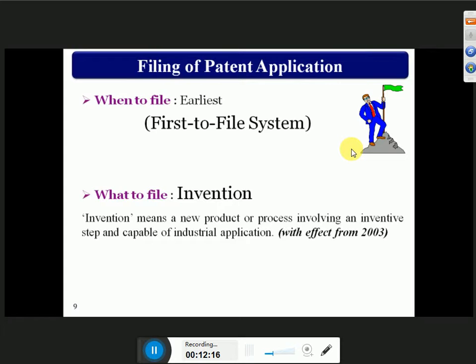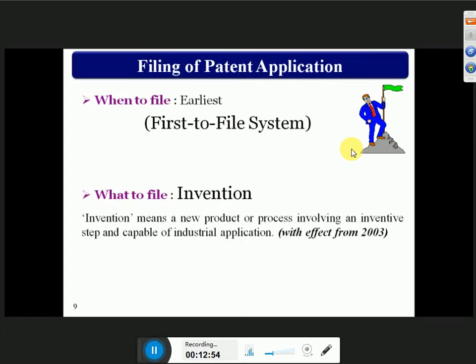So the question arises. In the next slides we will see the types of patent application, and you will come to know that yes, I should file first, even if I have an idea only and I am not sure whether that idea can be completed and converted into a product or not. Even if you have the idea, you can file the patent and then you can work on that, and when the work is completed, you can inform the patent office that my work is completed, and then you can go.